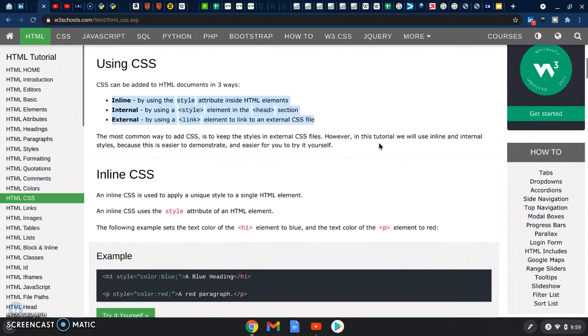You can add it internal to a page by using the style element in the head section. Or if you apply it external, it really looks the same on a single web page, but since you can link to an external CSS file, you could actually do that for your entire website, have a single CSS file or style sheet that would define styles for every page in your website, and that is a more efficient way to think about style.